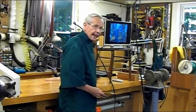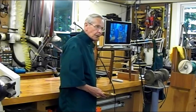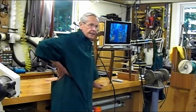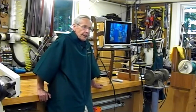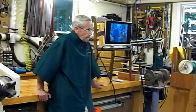I've determined that 8 is as far as I'm going to go, and it's going to have to be a pretty big piece before I get 8 in on it. But I've picked 3, 4, 6, or 8 because they're very easy to lay out. And I'm natural born lazy.